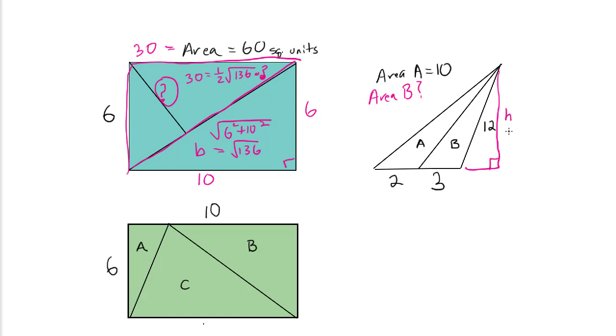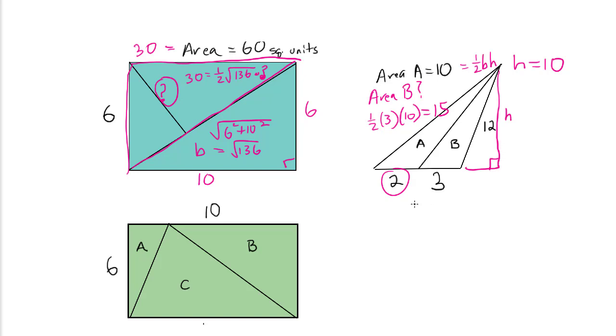And we essentially don't know that particularly offhand, unless we take advantage of the fact we know the area of A, because we know that area must also equal 1/2 base times the perpendicular height. Our base there is 2. So 1/2 times 2 is 1, which means our height must equal 10 in this case. And then I could use that to calculate the area for B. The area for B will be 1/2 the base, 3, times my perpendicular height, 10. The area of B is going to be 15.